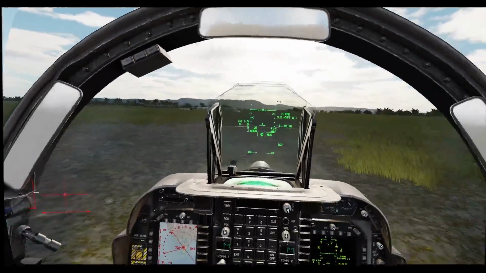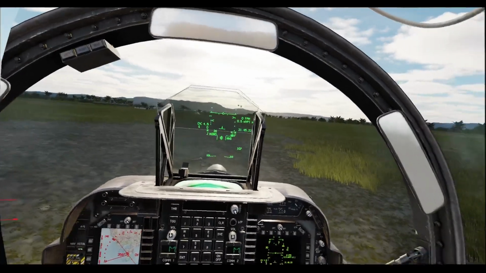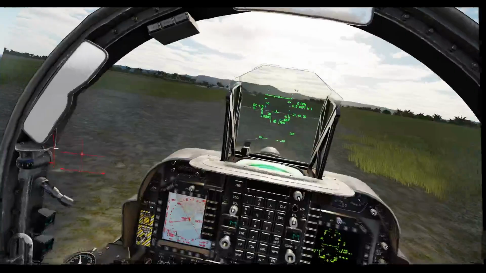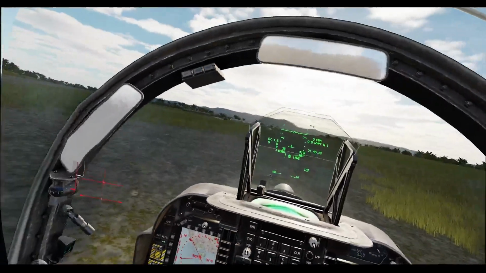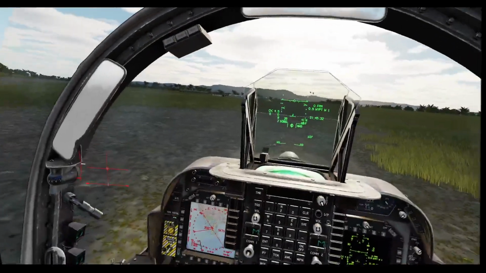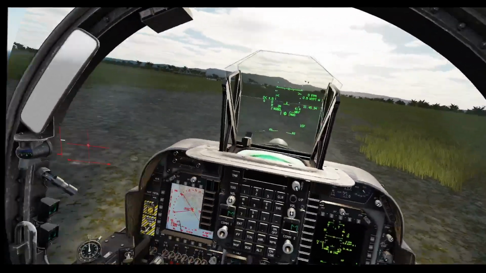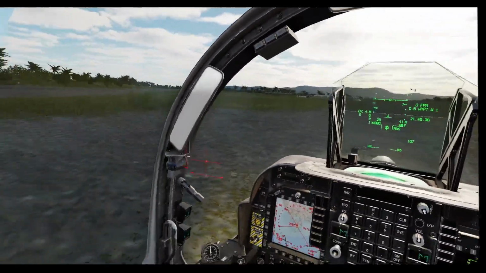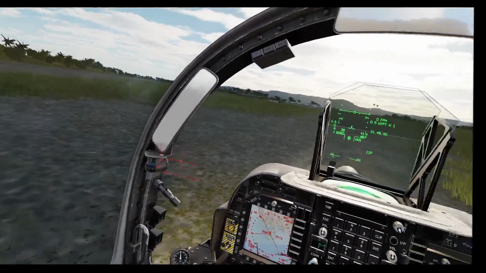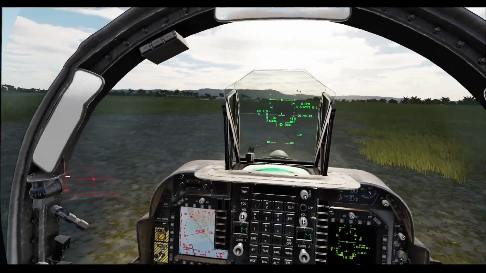Again, opening and closing crosswinds. In this case, the opening crosswind on the turn after the climb out pushed me wide, and then the closing crosswind on the final turn made it a little bit difficult to judge when was the right time to turn, how tightly to turn. I like to use just outside of this canopy bow, so about a hand's width to the left of the canopy bow. That's where I keep the runway.